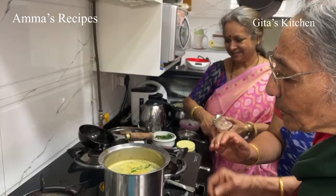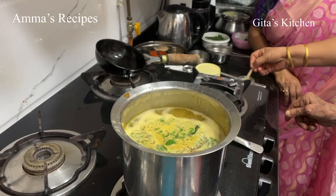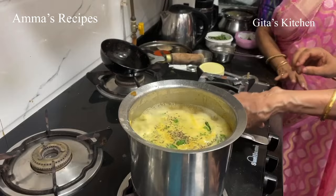Correct. Then it comes up a little. Then put it off. She adds a little jeera on top. Sometimes a little pepper for flavor. Okay, a little bit of pepper powder and cumin seeds just for flavor, just before switching it off. Yeah. Perfect.